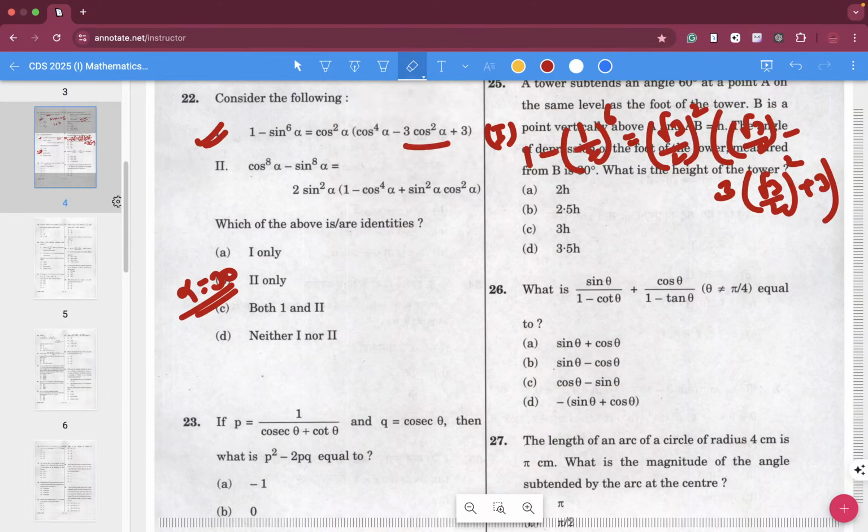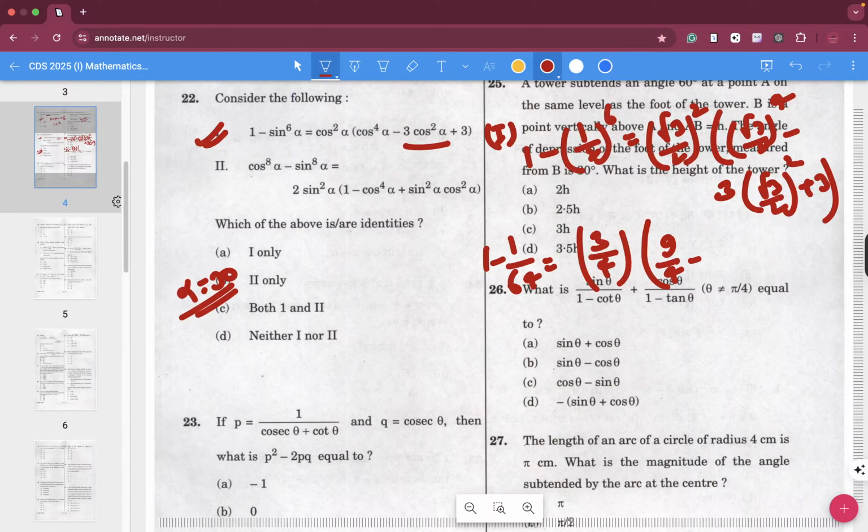Don't be frightened by seeing all these values. You should really not feel frightened by looking at all these values. So let's just try to solve it. In the left hand side we have 1 minus 1 divided by 64. In the right hand side, 2 raised to the power 6 is how much? 64, right?